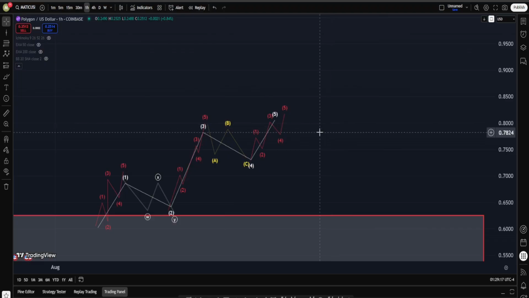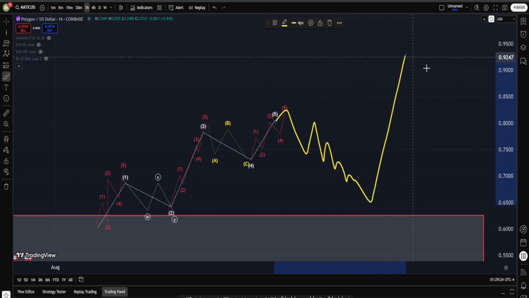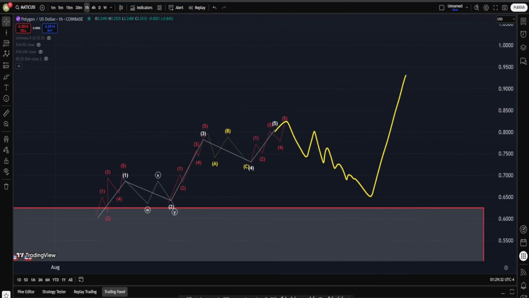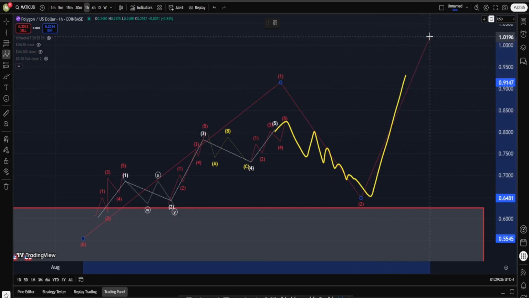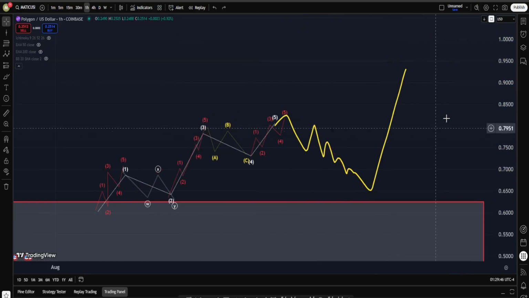After this 5 wave up off of the lowest low, we are probably going to have a move on the downside, a slow and choppy move, followed by some more strong upward price action. Why? Because on a higher degree, this is actually wave 1, a correction for wave 2, and a huge move up into waves 3, 4, and 5. And why is this important? Because I think in Polygon, we are having exactly this possibility.